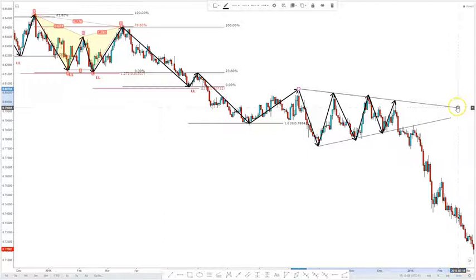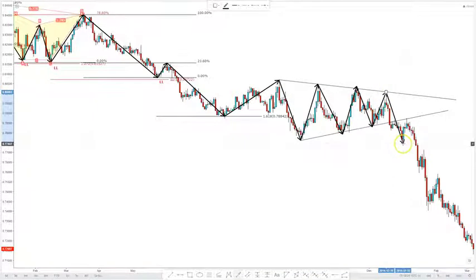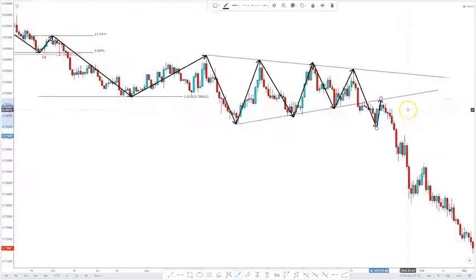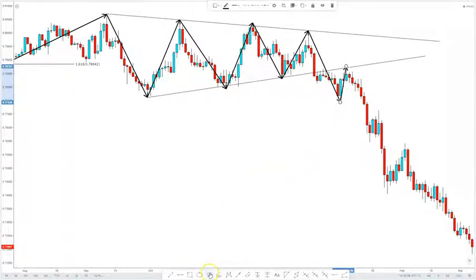Okay, so let's see how I told you guys I'm going to be going over everything. This is a symmetrical triangle. What do we expect on a downtrend for a symmetrical triangle? A break to the downside, obviously, right? So a break to the downside, a retest. All right, so let's actually see where that retest came in. Start blowing you guys' minds, all right? So boom, we get a break of the triangle, symmetrical. We get a retracement. Very, very shallow retracement. Where do you guys think it's going to come in? I know it's going to come in 38.2.